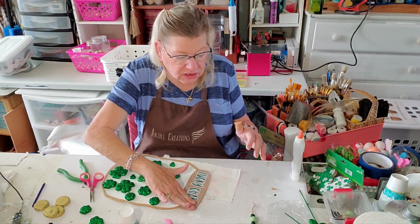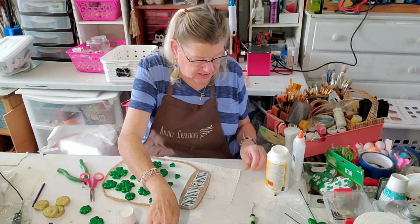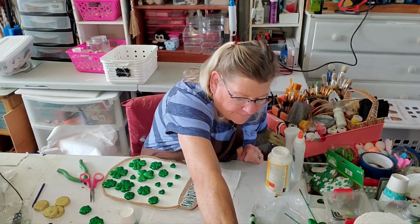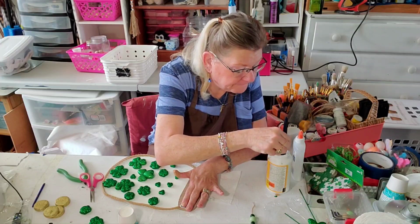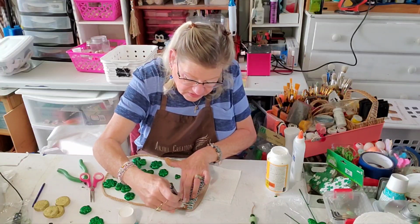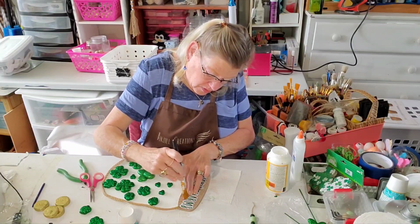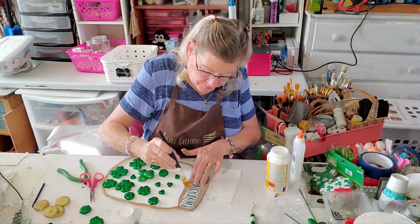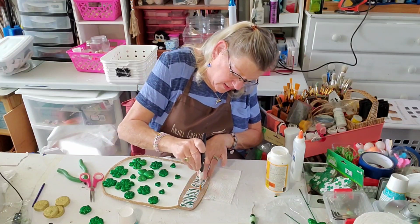Okay, now let's put a little Mod Podge just so that we know that this vinyl is going to stay. Let's pick up this pointy piece, and we'll just put a little bit of Mod Podge on here, just to make sure it's going to stay down. Could have put some under it even, but we didn't. So we'll just put it on top. We're not going to wait for this to dry, but you will know that it did dry.